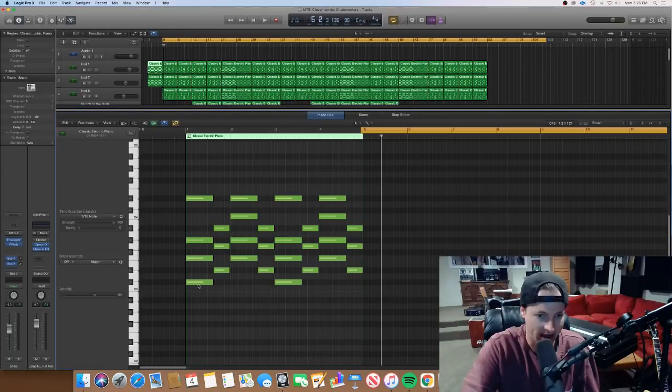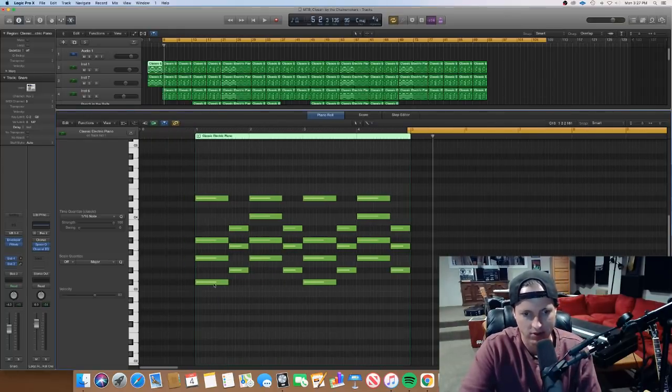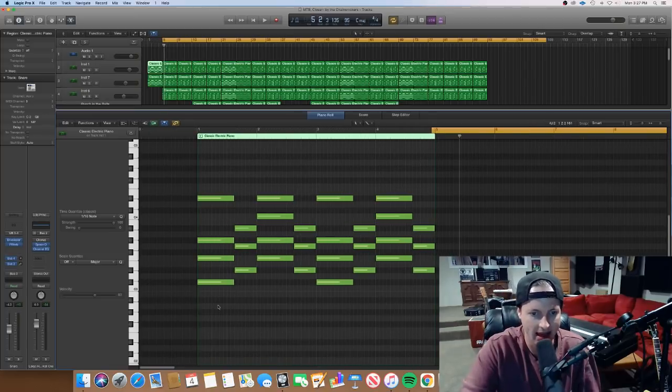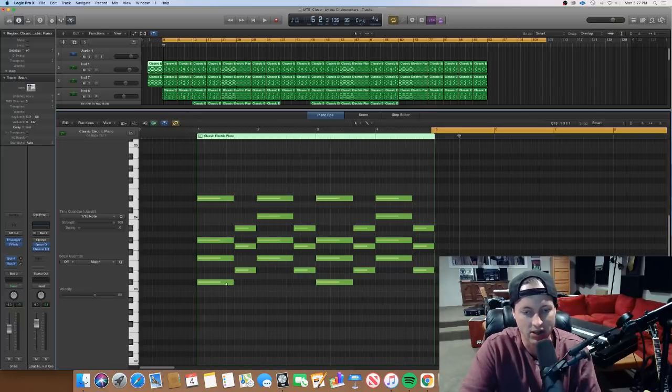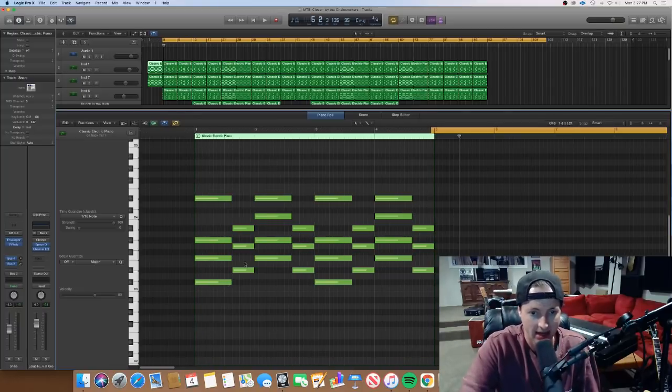So that is a dotted half note. No, it's a half note with an extra eighth note. So that is essentially a half note tied to an eighth note, followed by a dotted eighth or an eighth tied to a quarter, depending upon how fluent you are in reading rhythms.